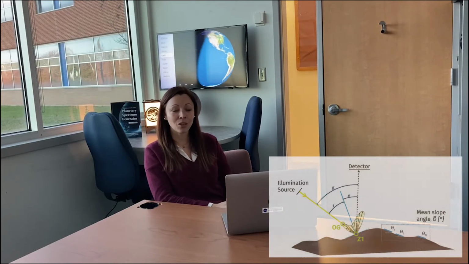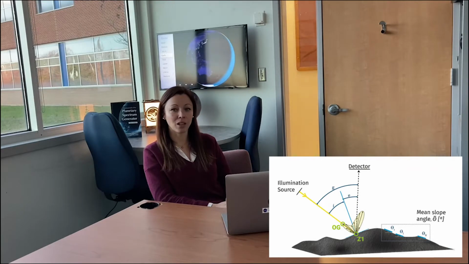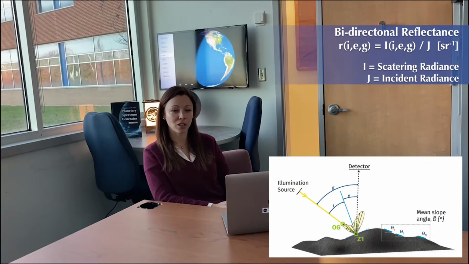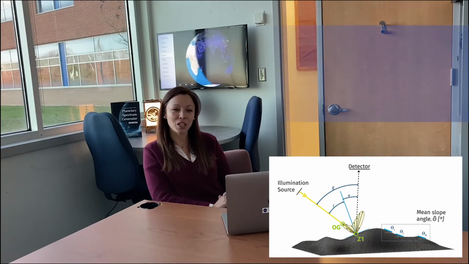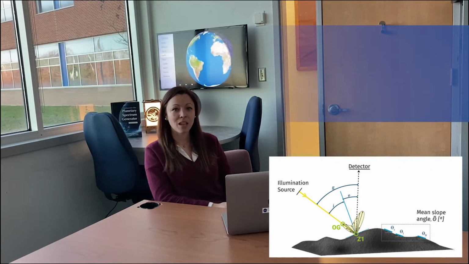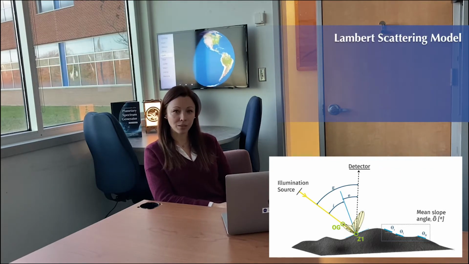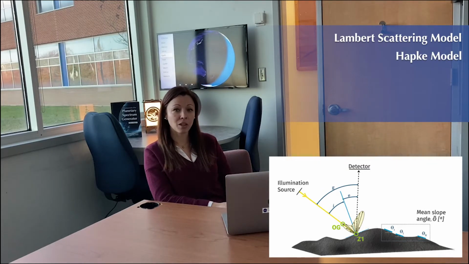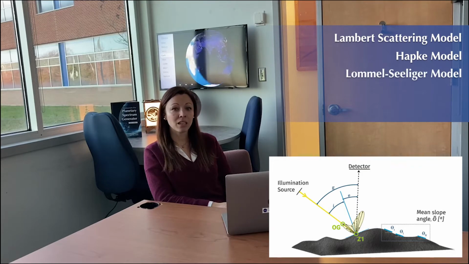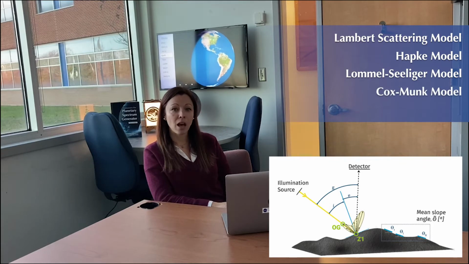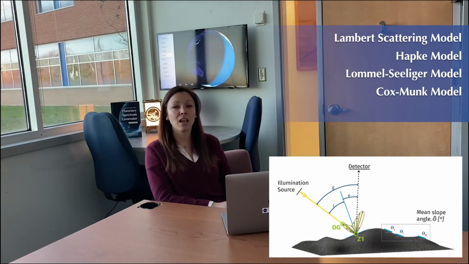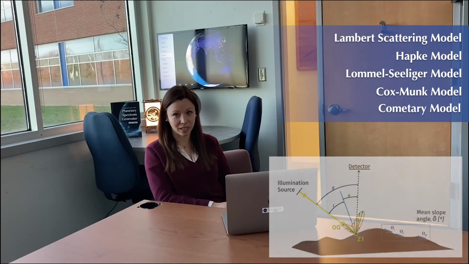As light at a particular wavelength arrives at a surface, it can be either absorbed or scattered, reflected. A quantity that captures how much light is being reflected towards the observer is called bidirectional reflectance, which can be modeled employing different methods. In PSG, 5 core models are available: the Lambert or isotropic scattering model, the Hapke model, a parametric surface scattering model, the Lommel-Seeliger model applicable to weakly scattering and diffuse surfaces, the Cox-Munk model applicable to specular glint ocean scattering, and finally the comet dust grains modeling.